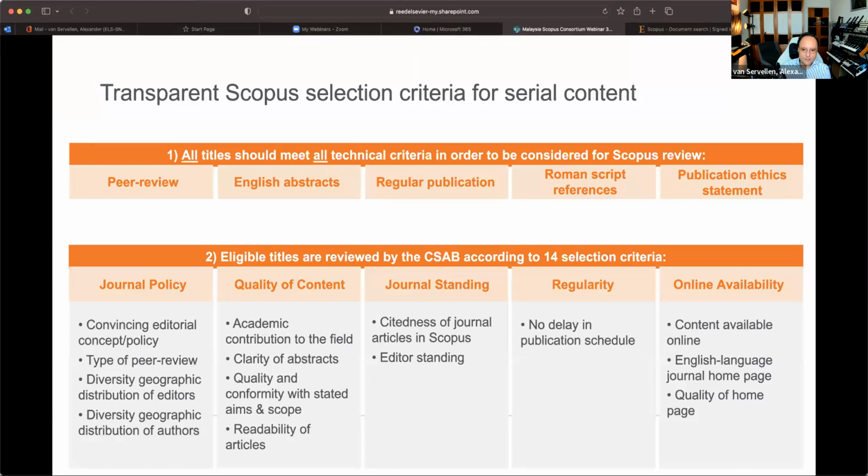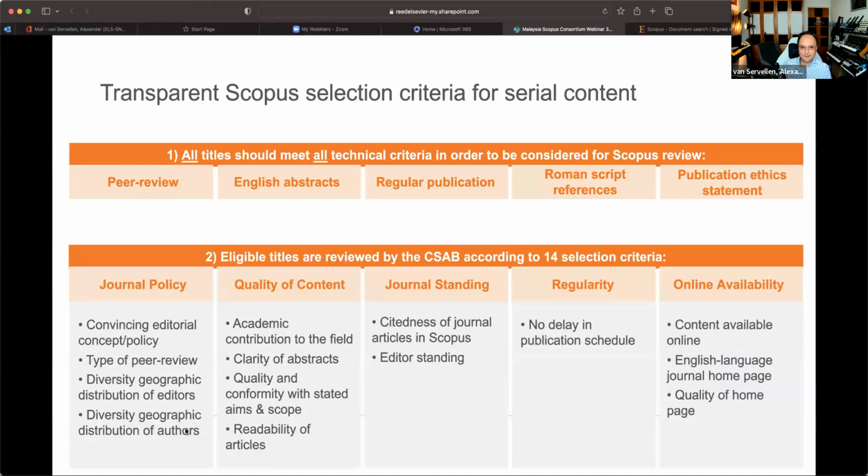So I don't think that most of the people here, unless you're a journal editor, need to worry about this too much. It's just trying to demonstrate that there is quite a transparent and robust set of criteria that are used to determine whether a journal is indexed in Scopus or not. And the people who interpret that, it's not me, it's not Nicholas, it's an independent board of prominent researchers. And this process is what really sets Scopus apart from Google Scholar or any database that just takes everything that they can get and puts it into a database. We are comprehensive, but we don't take everything. We're quite selective in what's in Scopus.